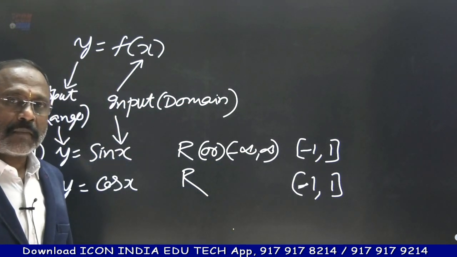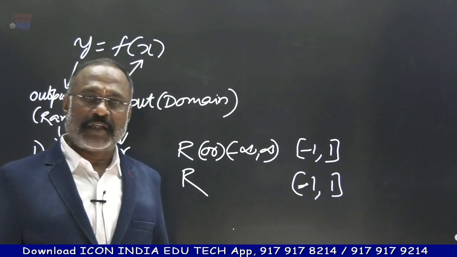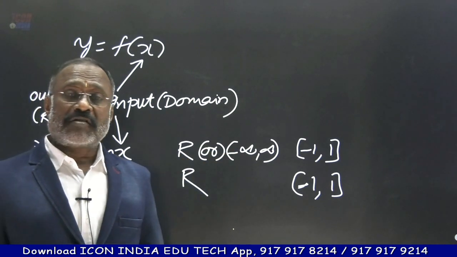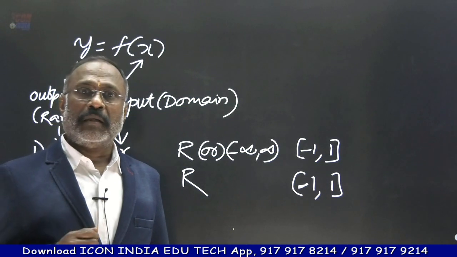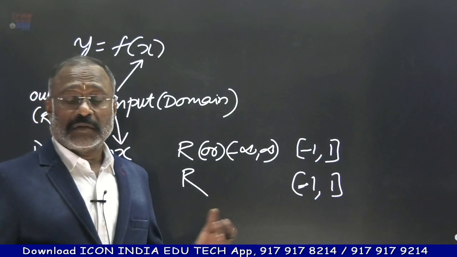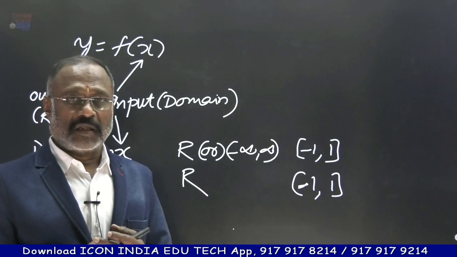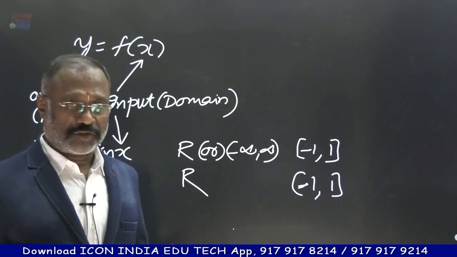Because it is very much visible on the instrument, lying between -1 and +1, and it accepts every real number, that is the reason why the sine function is used in medical purposes like ECG and hospital instruments, whatever the medical instruments are. In that one, the function used is the sine function.